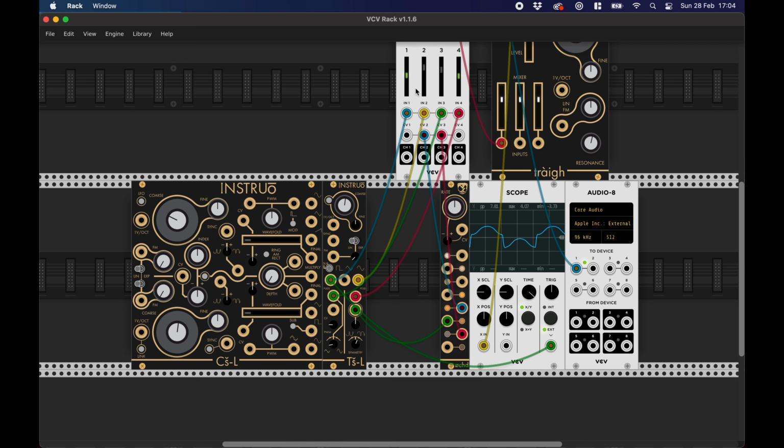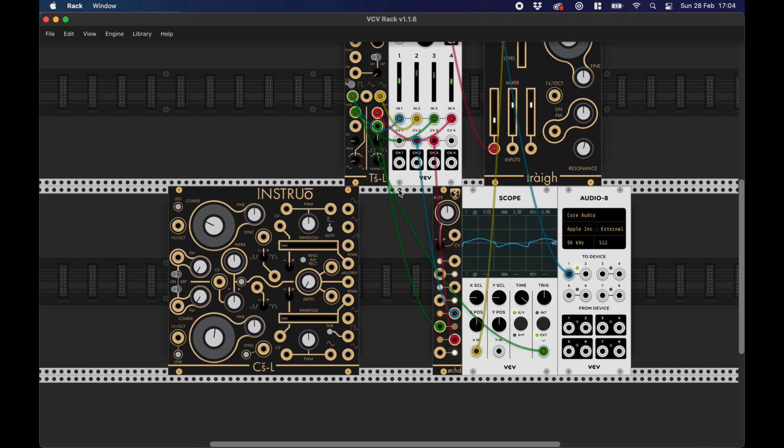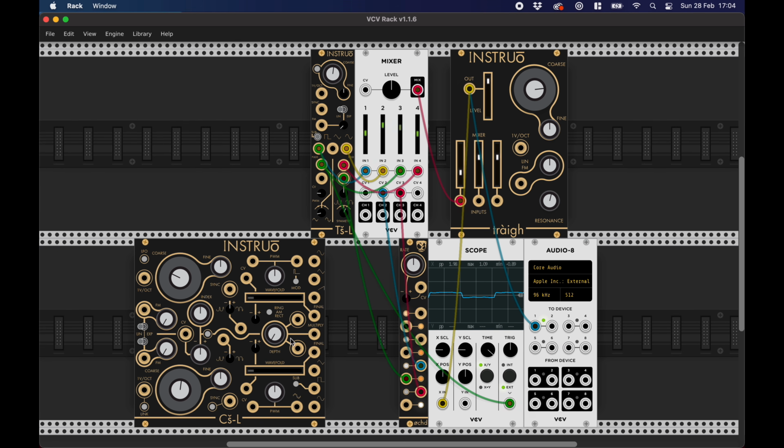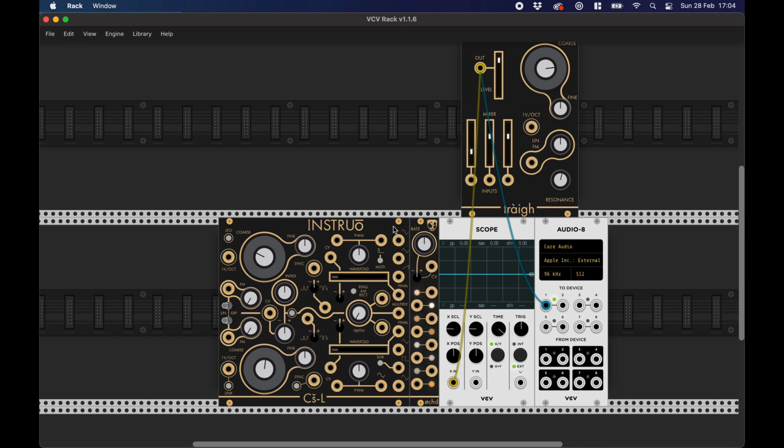So I'll move these up here just now, and let me just turn that down. The main trick I'm going to be using is hard sync. The vast majority of oscillators will do some sort of sync, be that hard sync or soft sync. I think it's a very underutilized approach and technique.